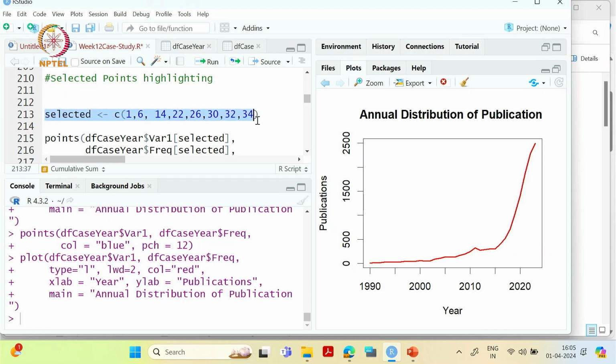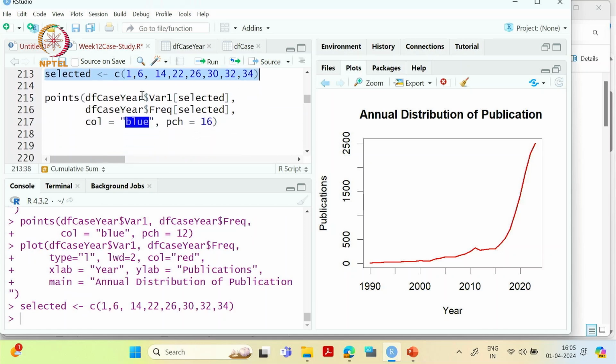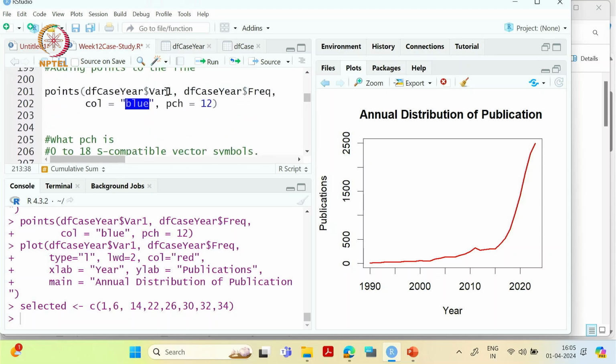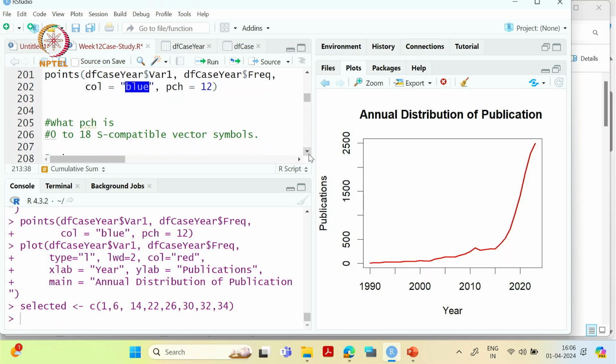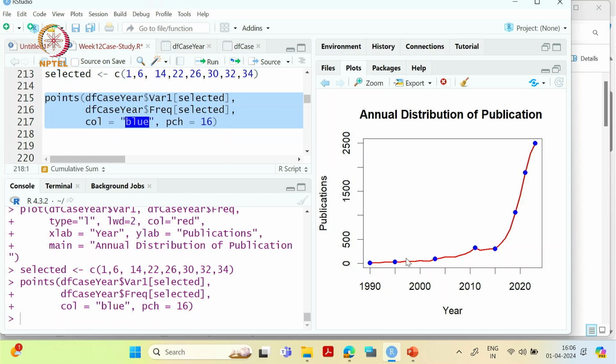So we are selecting them. Earlier we mentioned that on all the points of this where one, but now we are mentioning only the selected points. That is why we have to mention the selected ones here. If I run this, the points are on the selected points of that graph.